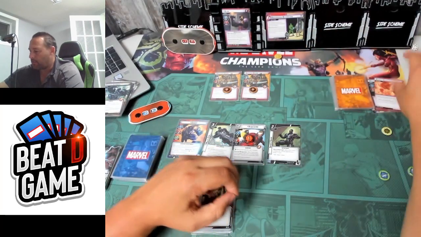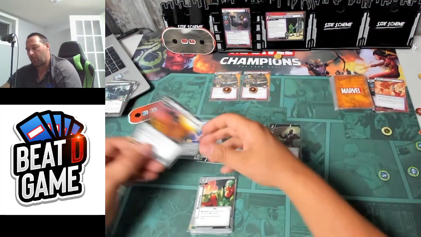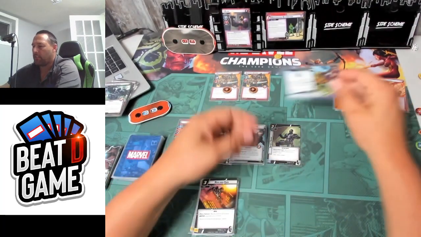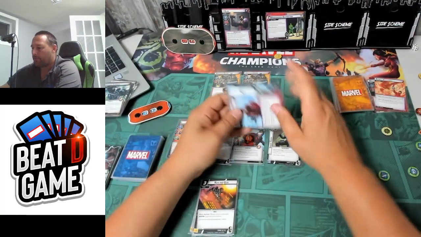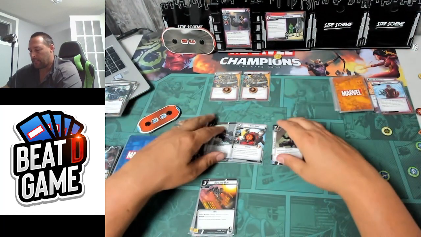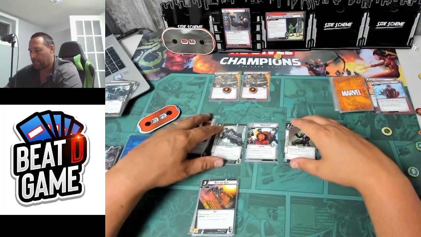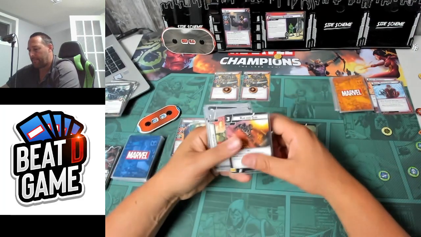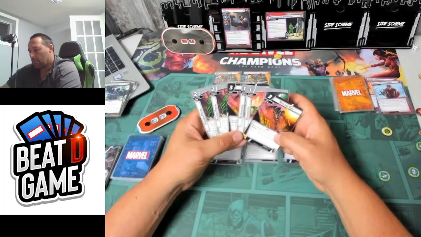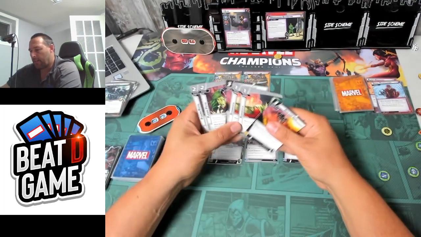Klaw attacks you. All right, trigger my spider sense. Draw a card. And then he attacks me for 1, 2, 3, 4, 5. I'm down to 4. All right, that's not good. Okay, so how do we play this?